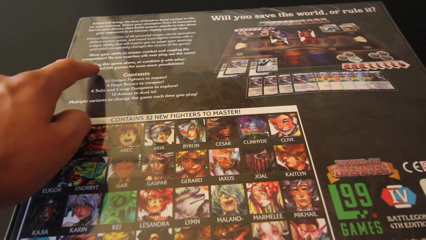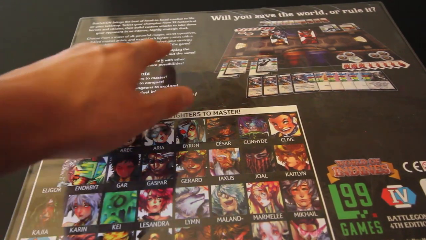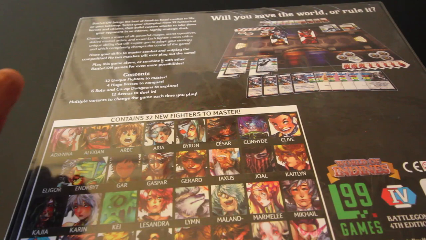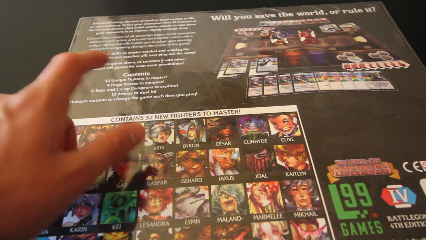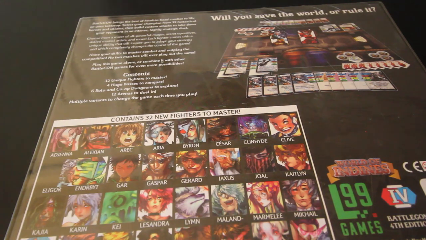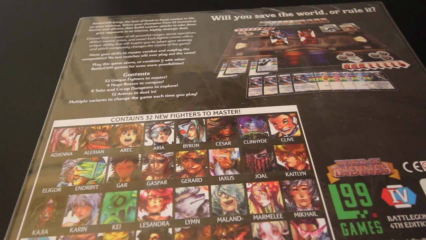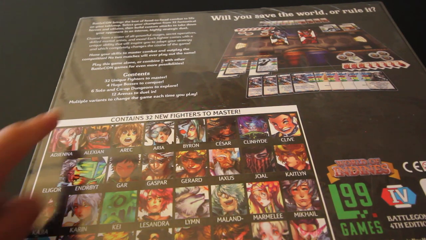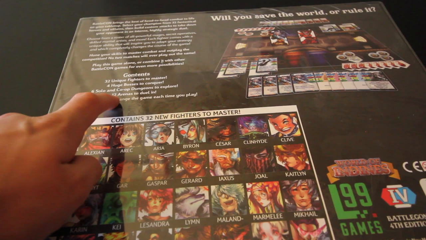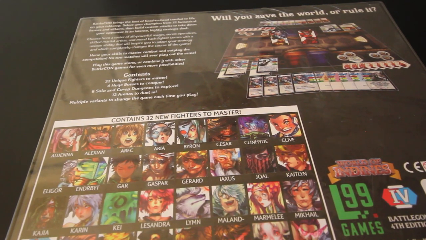No two matches will ever play out the same. Play this game alone or combine it with other BattleCON games for even more possibilities. Contents: 32 unique fighters to master, 4 huge bosses to conquer, 6 solo and co-op dungeons to explore. And the bosses and co-op and solo dungeons are both very important to me as a solo gamer. 12 arenas to duel in, multiple variants to change the game each time you play.